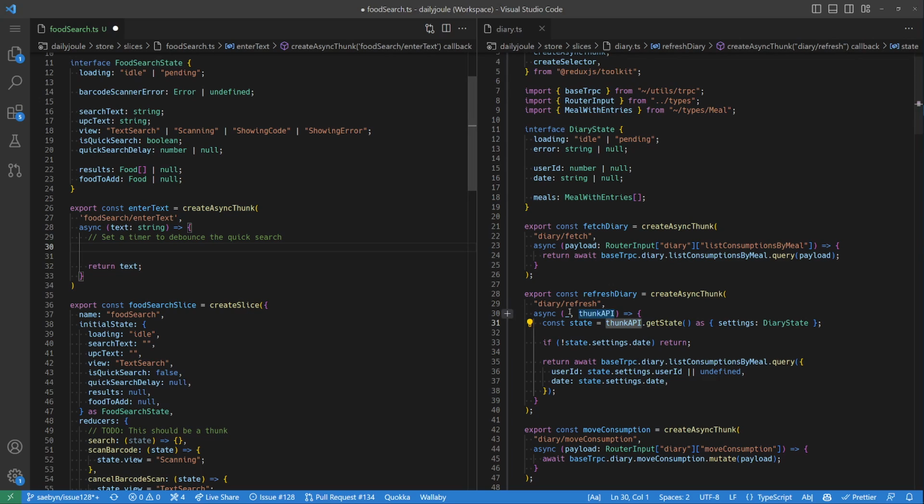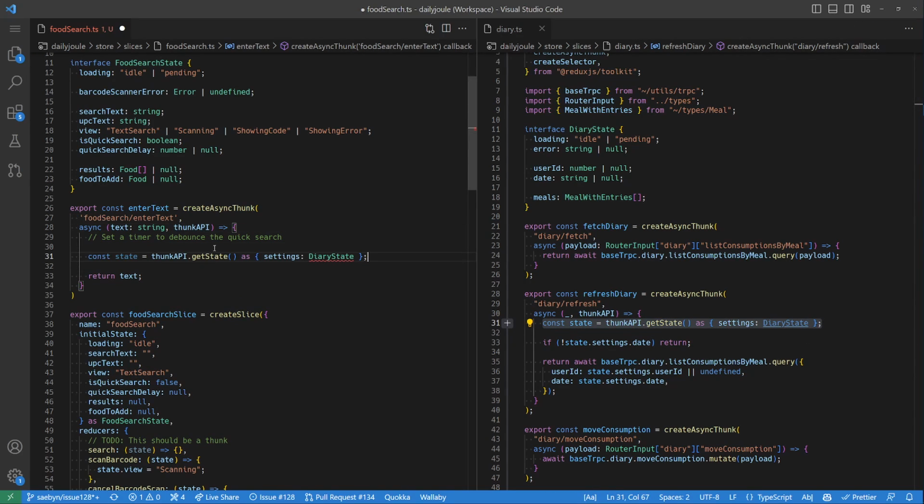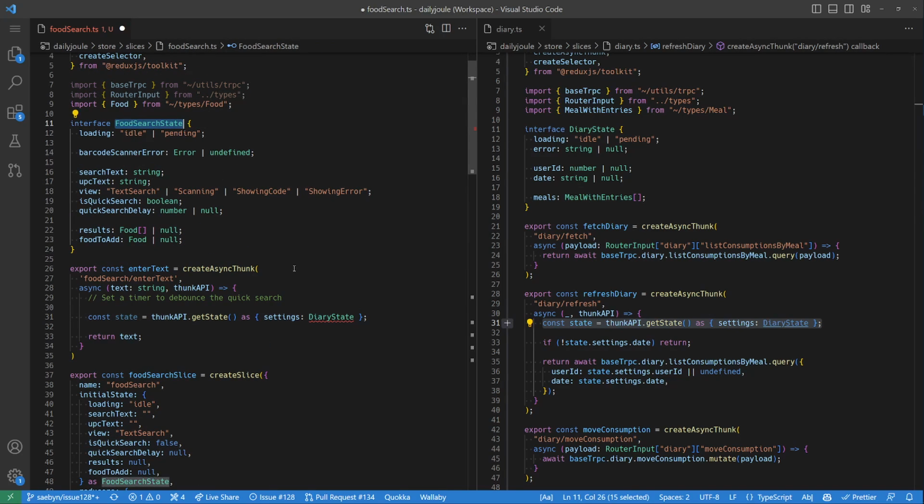So then we can get a handle on the Thunk API, and we can get a hold of state. We're calling this food search.